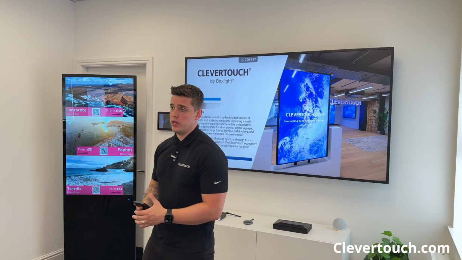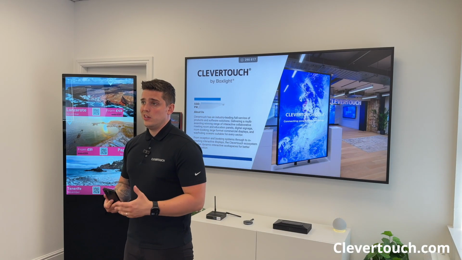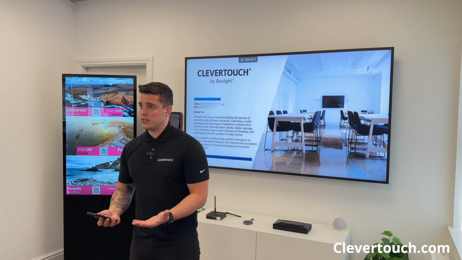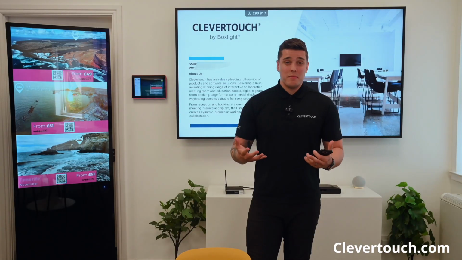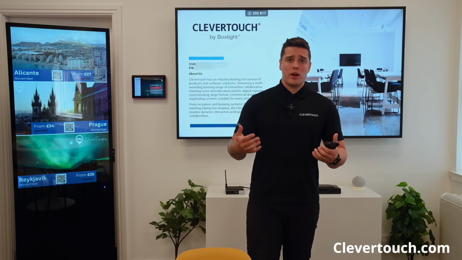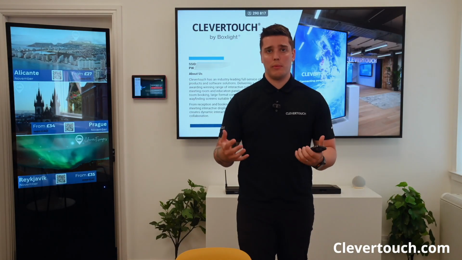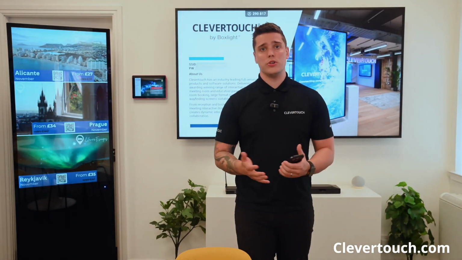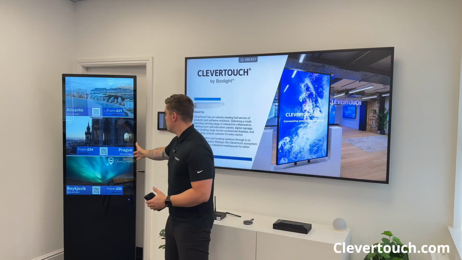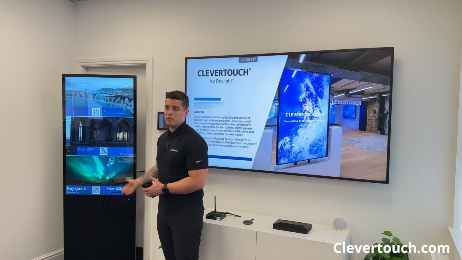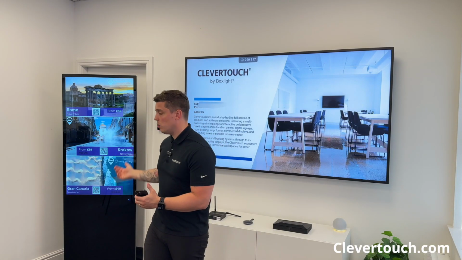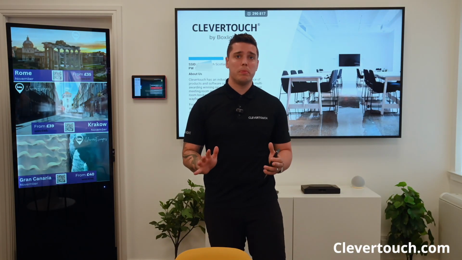There is also the QR control option. Clevertouch at heart are an interactive screen. What that means is we want to really try and push some form of collaboration and interactivity with our digital signage as well. What I've got on here is an example piece of content for maybe a shop, or in this case a holiday destination. But please note, this could be anything.